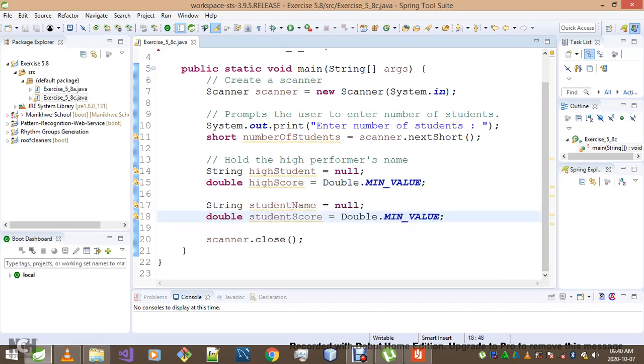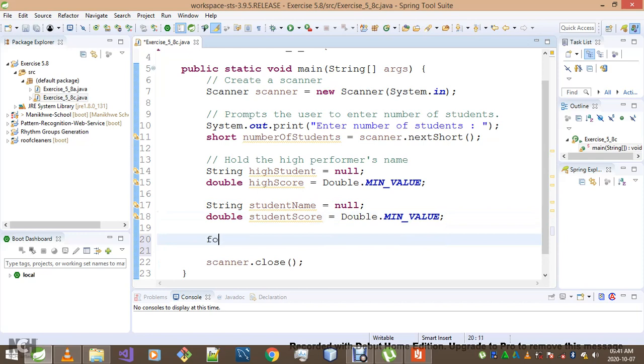And these two variables are responsible for holding the current student, because we'll be dealing with a bunch of students. So student name is the current student we'll be comparing with our high performing student. I'm hoping people get me there.